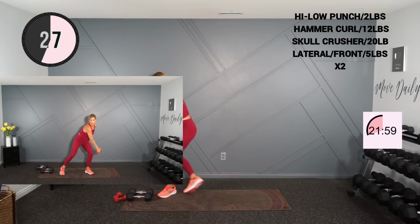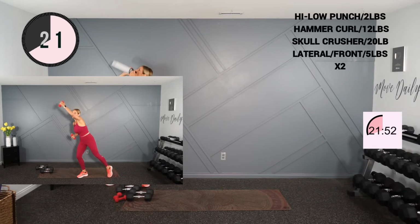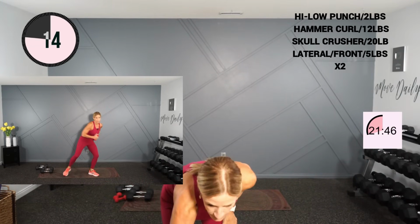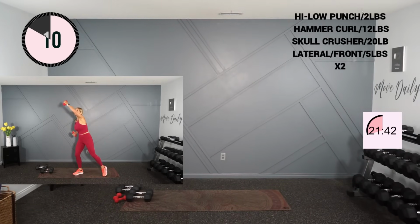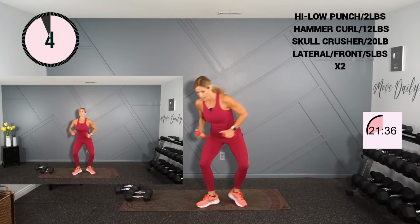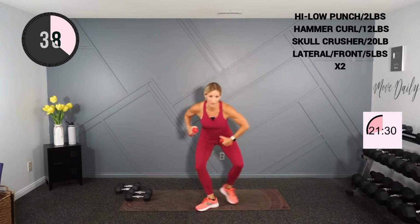Nice little water break here, moving back into our low impact cardio. I'll hold those twos again. High, low punches, alternating high, high, low, and low. All right, let's work. You're up and down.